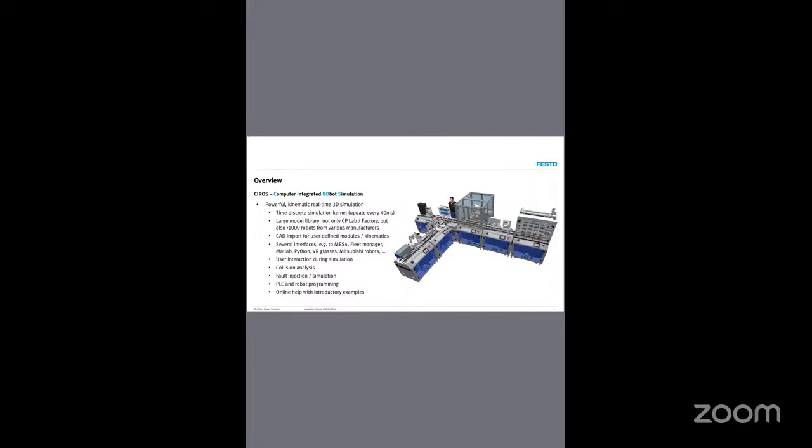That means the robots and the factories, we can see on the computer. So we can operate the robot, we can run the factory. Without an actual factory, we can run the factory using this Ciros application. The main advantage of this is real-time 3D simulation. Real-time 3D simulation means we can see the live operation of the machines.